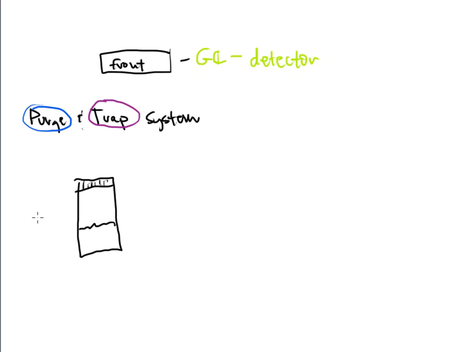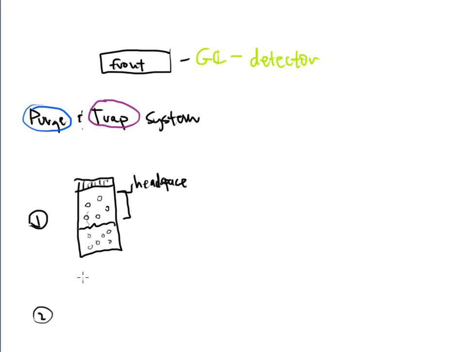One of those things, option number one, is if this is a volatile sample, which means that it evaporates very easily, this stuff could start evaporating and it could start filling up the empty space above the liquid. All right, so this is great. And we kind of already talked about this. This is headspace. That's the term that we use for this area up here at the very top. And that's the purpose of the headspace analyzer that we can put on the GC instrument. All right, well, that's one option.